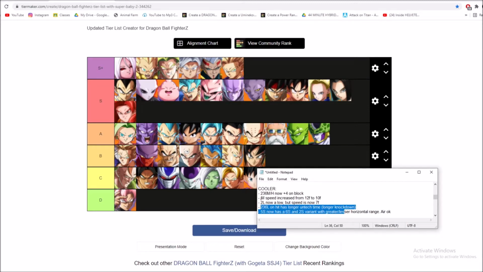236L on hit has longer untech time, longer knockdown. The reason I did this is because if you do your air dash M as a safe jump after your 236L on a knockdown, it actually won't even meaty them. They could still 2H and be completely invincible. And any character that has good pressure after their block 2H basically screws Cooler over. And I hate it. It's horrible. So just let him get a proper meaty on his knockdowns because his knockdown game is horrible. So that would help that at least.